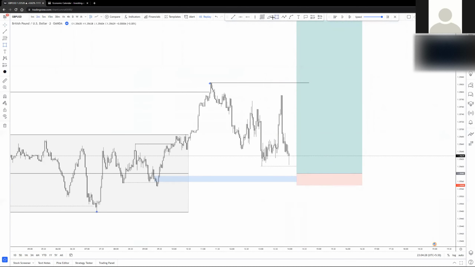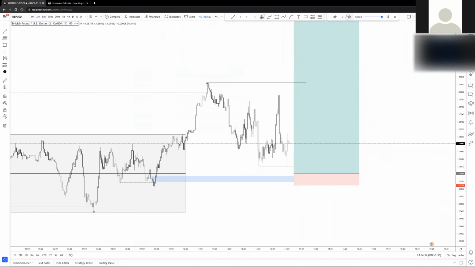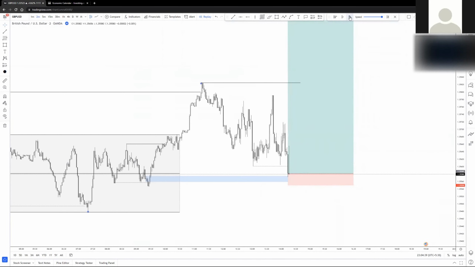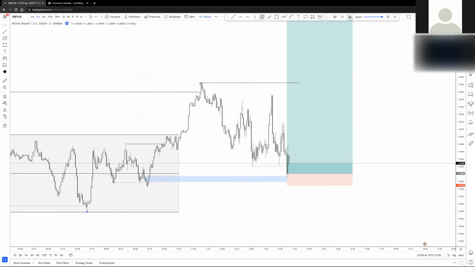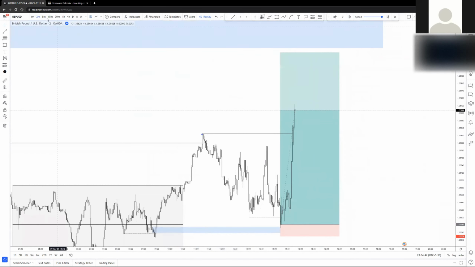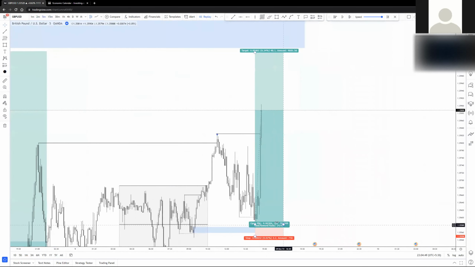Now imagine how many people would have taken this as a breakout structure, and they will want to buy from these areas, right? A lot of liquidity is getting built up, I'm sorry, built below, right? Look at the reactions, getting you all hyped up, and then bam. Then it comes here, and then comes the real move, shooting up. So yeah, that was a good buy if you had it. I did not.